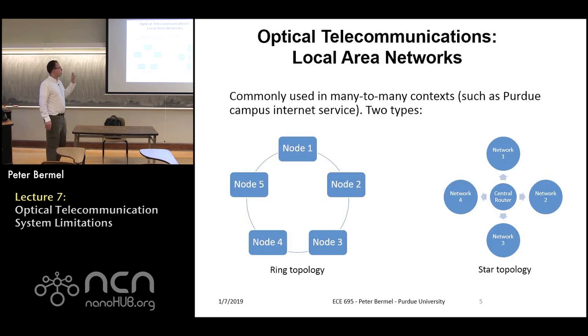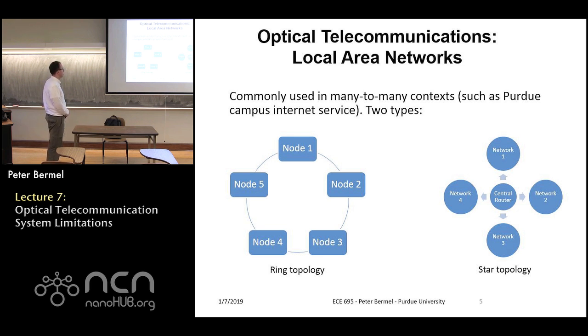Now, of course, there are other topologies out there. In fact, if you go to Purdue, then we probably have one or two of these different types of topologies. This is for when you want to have many nodes communicate with one another on kind of equal footing, so it's arguably a democratic way to look at things. Then there are basically two types of topologies.